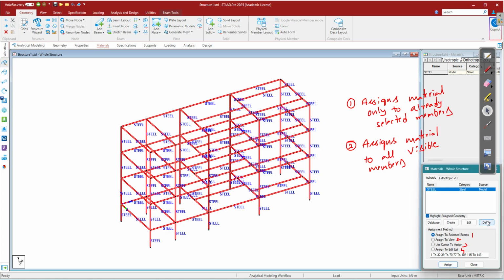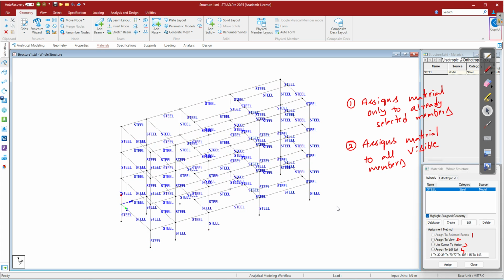So you delete this property. You can use any one method. Out of these four methods, you can use any one as per your convenience.